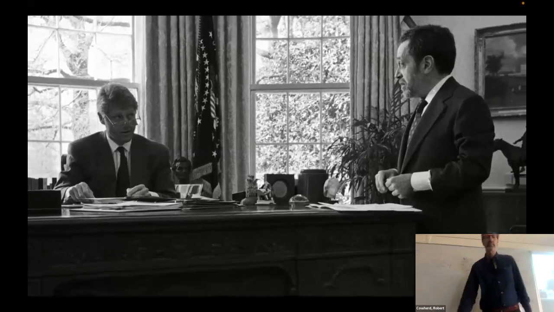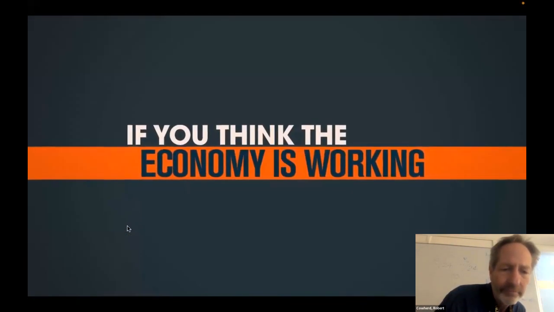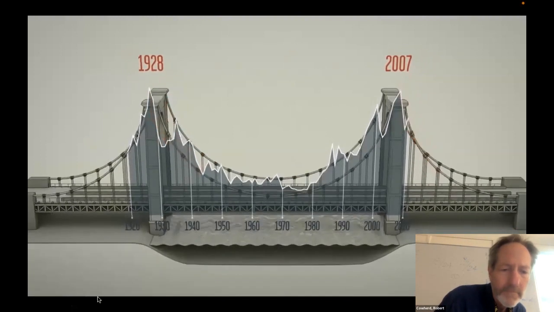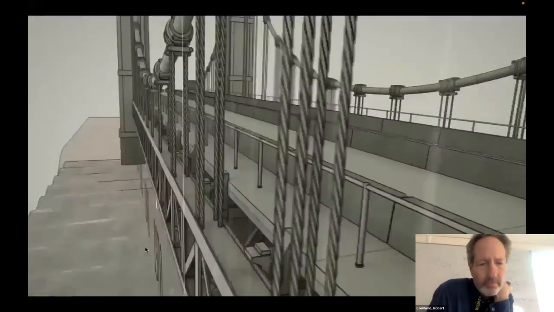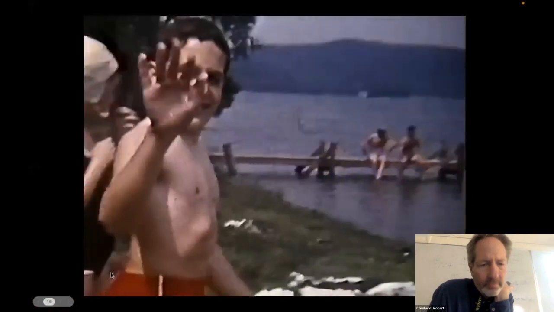This is Robert Reich. My name is Robert Reich. I was Secretary of Labor under Bill Clinton. Before that, the Carter administration. Before that, I was a special aide to Abraham Lincoln. 1928 and 2007 become the peak years for income concentration. It looks like a suspension bridge. Last year, we made $36,000. I probably make $50,000 a year, working 70 hours a week. The middle class is struggling. People occasionally say to me, what nation does it better? The answer is the United States. In the decades after World War II, the economy boomed, but you had very low inequality.